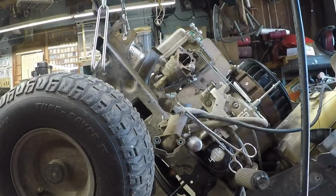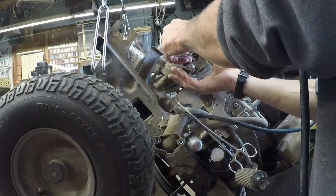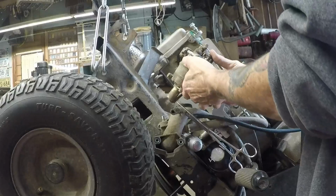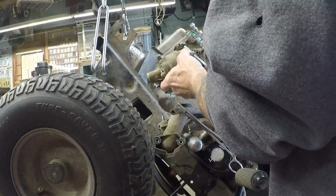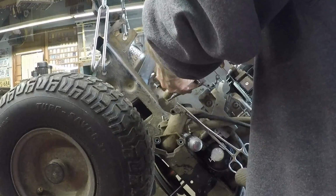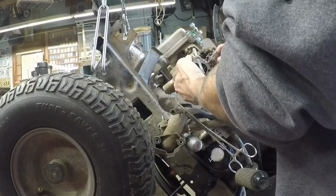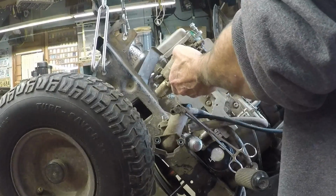Alright, as you guys can see, I just went ahead and did the jam nut thing, ran them off with the impact to get them out. So we are loose on both sides. Now I can come in and release the throttle linkage. Or should we release the... There we go. That's the throttle. Release the choke last. Oh, choke came off.